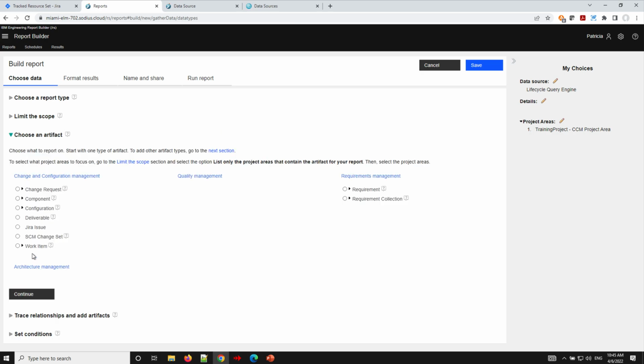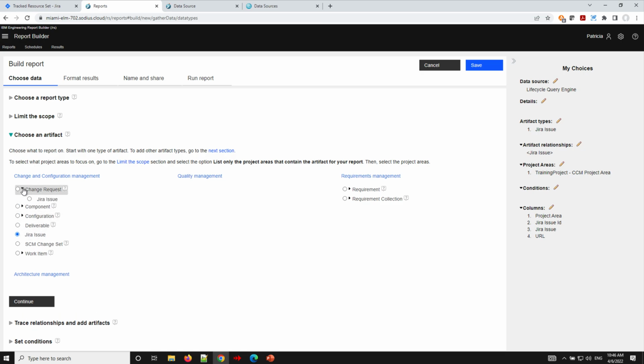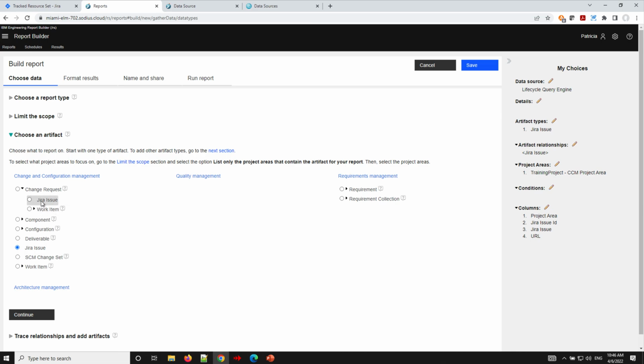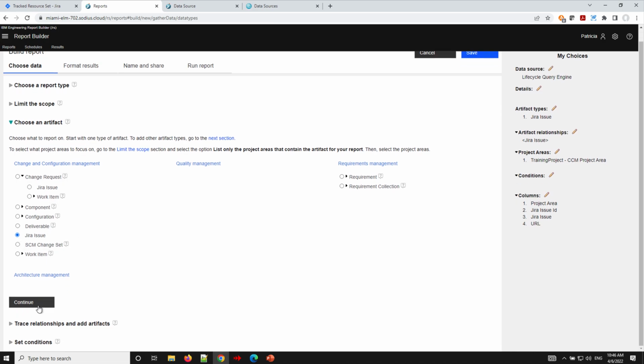When we hit continue, what you'll be able to see is that we've added an additional resource within Report Builder. So this is actually what's been updated in the Metamodel. It knows now that there's a Jira issue in that project, and I can actually do some reporting on this. You'll also see that in the hierarchy of change requests, a Jira issue is on the same level as a work item from EWM. So you can do reporting using those hierarchy of types if you want.